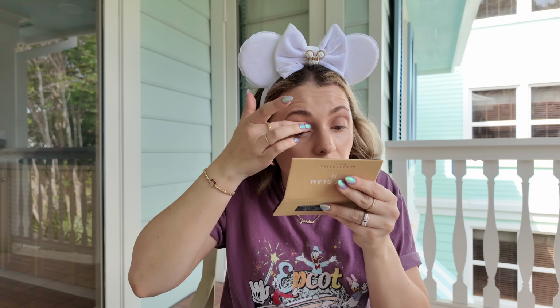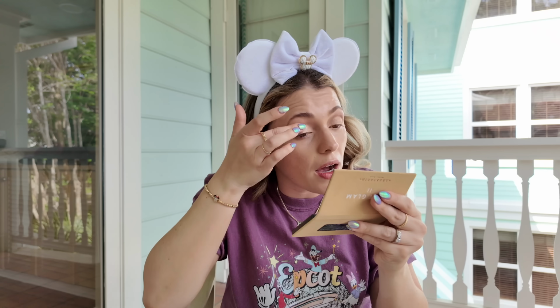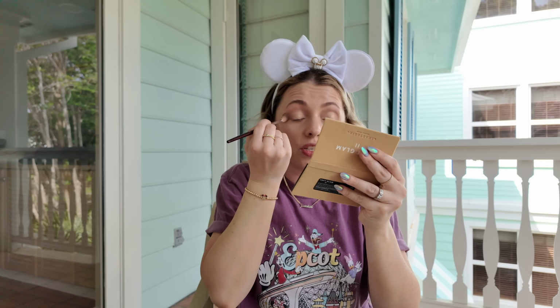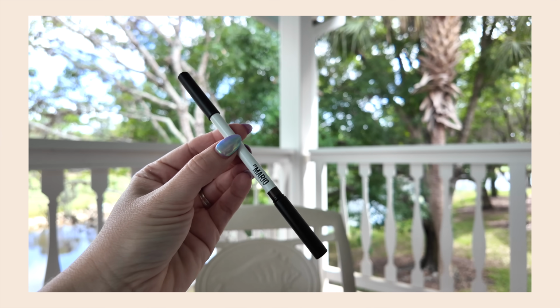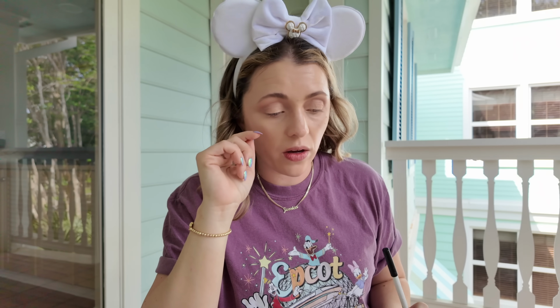This is pretty much like any time I've done eyeshadow this trip so far, this is the exact thing I've done. I feel like this shadow quality is pretty good, where I don't feel like I notice it fading too much. Like, it won't be as vibrant as when I started the day, but it'll still look pretty nice. And then my favorite liner, and I feel like it lasts surprisingly well here, is the Makeup by Mario pencil liner. This one's in the Perfect Brown.